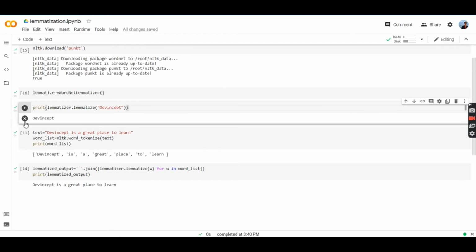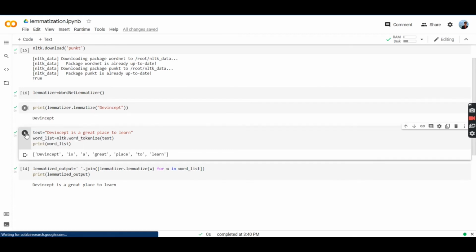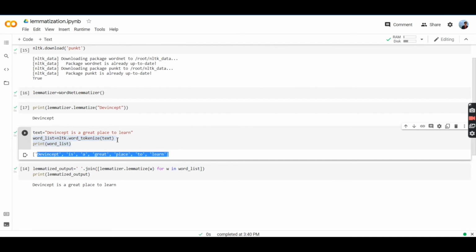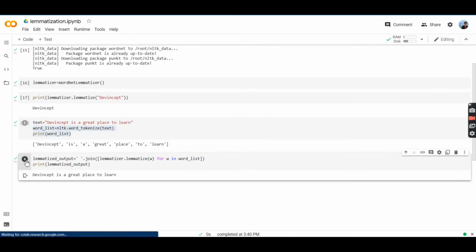But if we do it for a sentence, then first it will tokenize it, that is, it will convert it into an array of the different words contained in the sentence. After that, it will join all the array words into a sentence based on our input. So in this input, we gave a space in order to join all the words. But for example, we can give a comma, and then it will join the whole words using a comma.